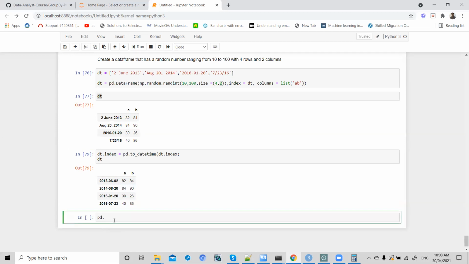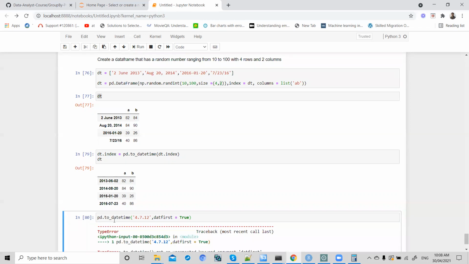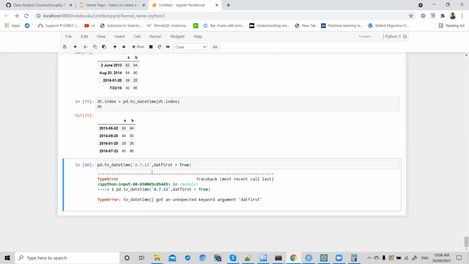Also we have pd.to_datetime if we have a format like 4.7.12, with dayfirst equals True.